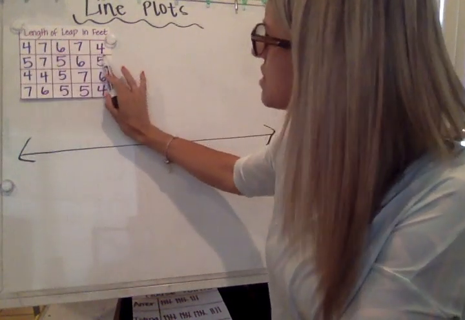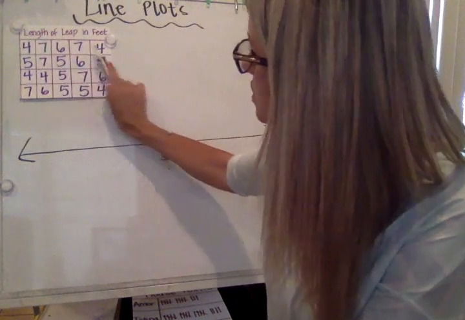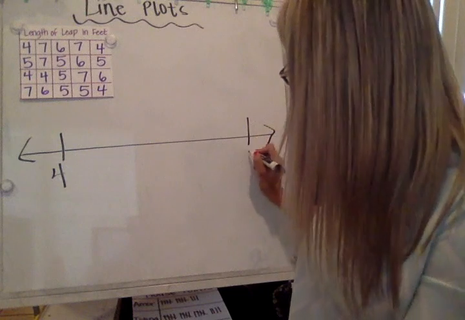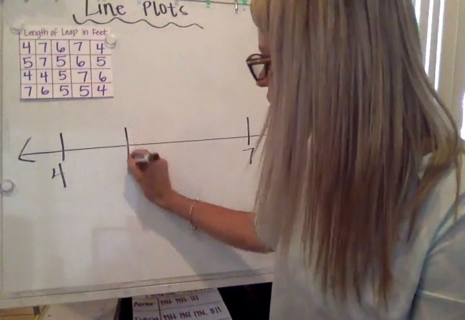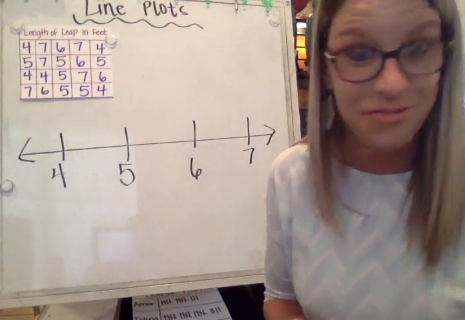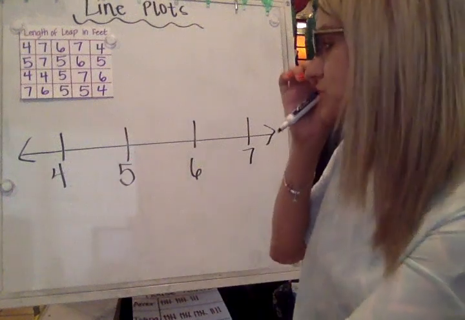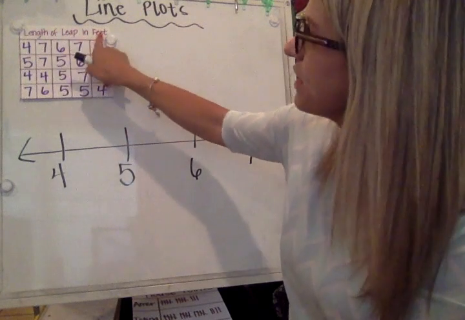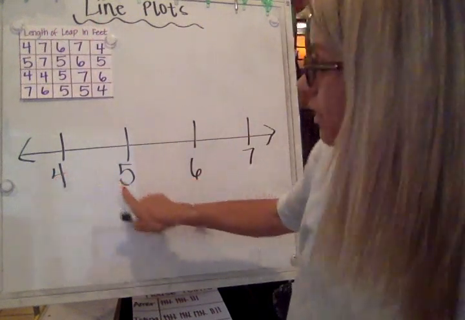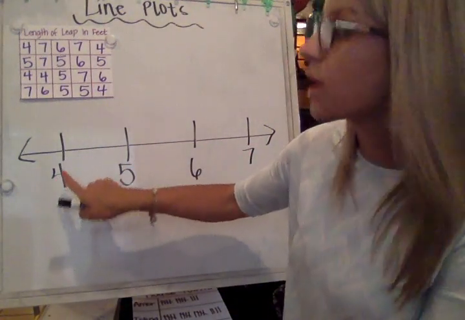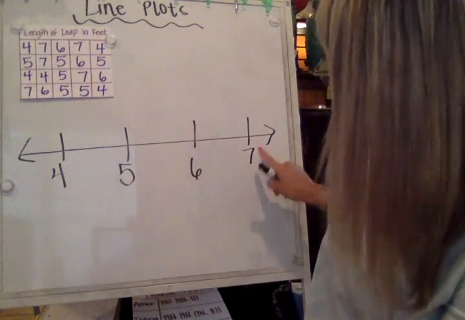4 is the smallest, and so far I see 7 is the largest. Okay, so that was pretty simple. So this one, we're going to start with number 4, and we're going to stop when we get to 7. So 4, we've got 5 and 6 in the middle, and we stop at 7. This one is a little bit less information as far as the range of numbers goes. We have fewer possibilities. Remember, we're measuring the length of the leap in feet. The measurement 4, 5, 6, and 7 is in feet. So each of these measures 4 feet, 5 feet, 6 feet, 7 feet.